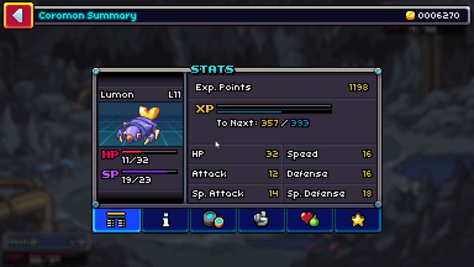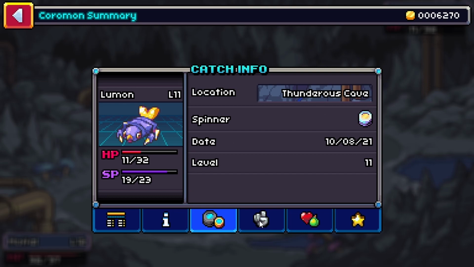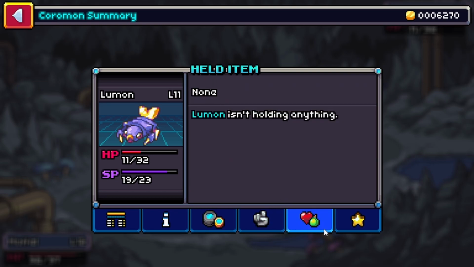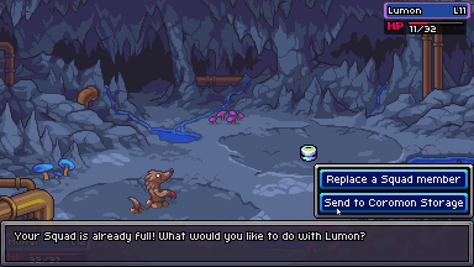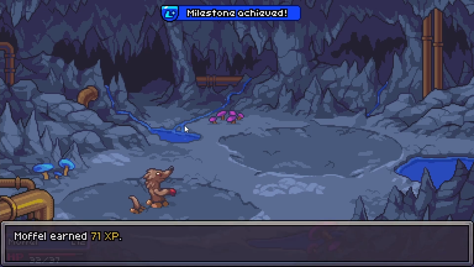So, good HP, low attack, not even good special attack. It's got more defense than anything, so it's more of a defensive boy. Database number 70. Quad bolt. Yep. Not holding anything. The Coromon charges when hit with an electrical attack. Yeah. All right. Send to Coromon storage. He's useless to us right now.